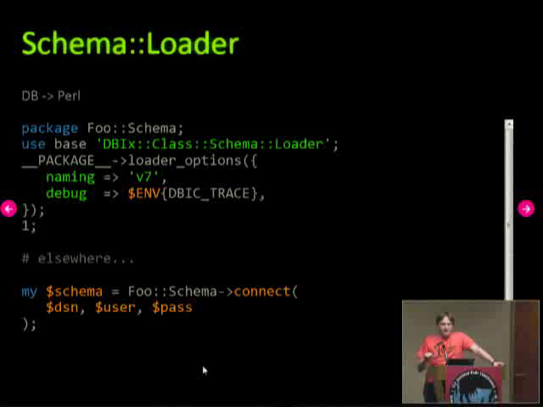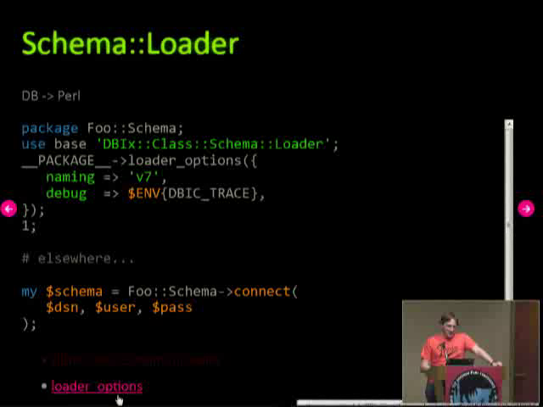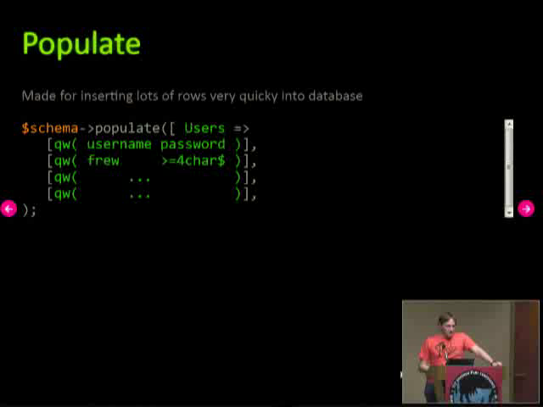Schema loader goes the other direction. It parses, or not quite parses, it queries your database and the information schema to generate a DBIx class schema from your database. So if you've got a legacy application and you're going to switch it to use DBIx class, use schema loader. It's really handy. Some people actually only modify their database and use schema loader on a regular basis. Okay, I don't really like that idea, but whatever. To each his own, right? And loader options is where the real docs are, and I felt like you really need that link.